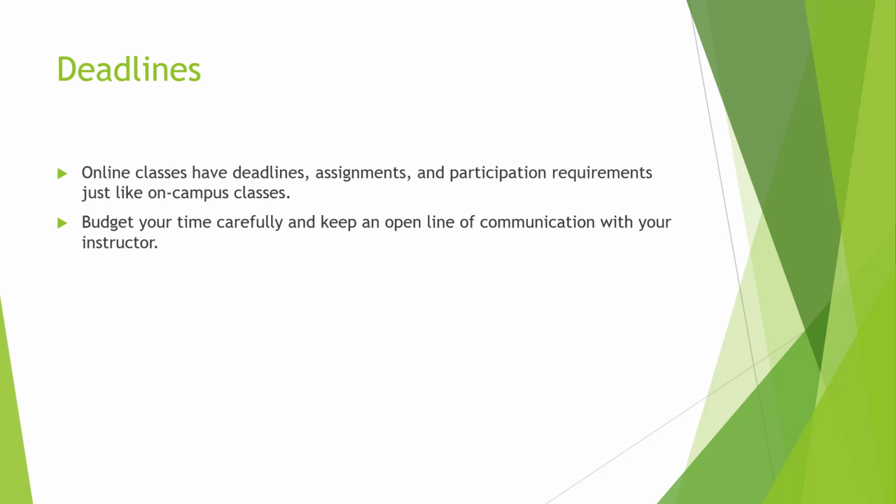Deadlines: realistically, it's an online class. You guys are adults. Check the deadlines. I'm pretty flexible, but if you communicate with me saying, hey, I wasn't able to get this in on time, can I have an extra day? If you communicate with me, normally I'm really flexible. Budget your time carefully. Do not start labs the day they're due. That's just not going to be realistic for you.